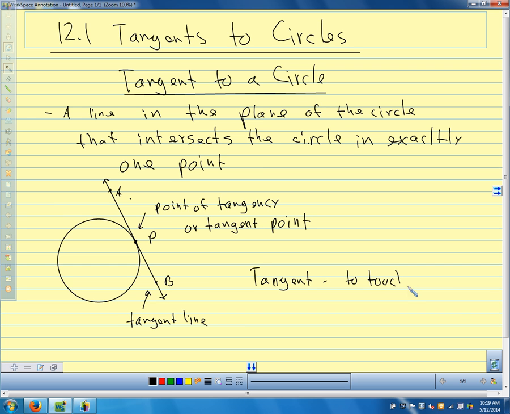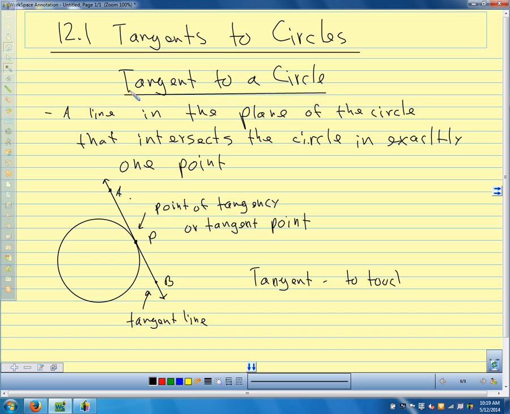So some interesting things happen when we have a tangent line to a circle. So we're going to talk about a couple of theorems. What happens in chapter 12 is we're moving away from formulas and equations that we're plugging numbers into to find our answers. We're moving back a little bit more to working with theorems and what that tells us about shapes. In chapter 12, we'll be talking about a couple of proofs, so we'll be doing proofs again. And the other thing that happens in chapter 12 is a lot of things that we've talked about in the past, we start using all together with these problems. So a lot of things we've talked about already come back in chapter 12.